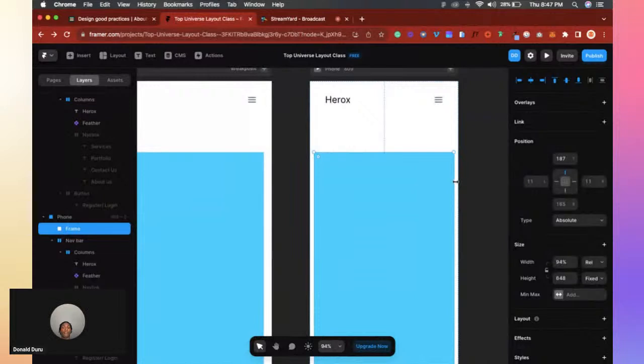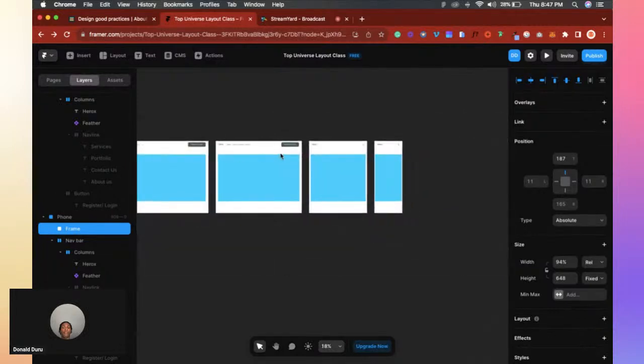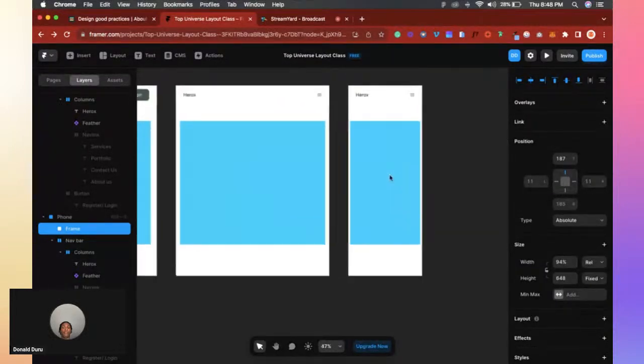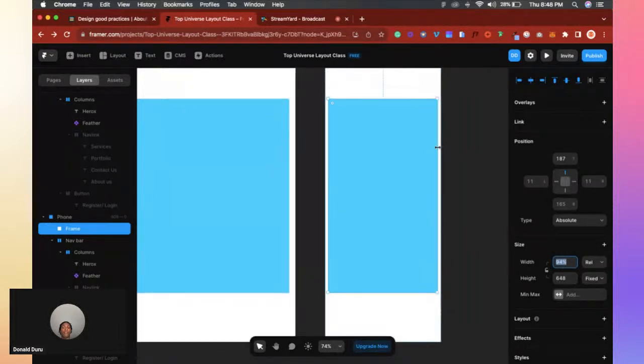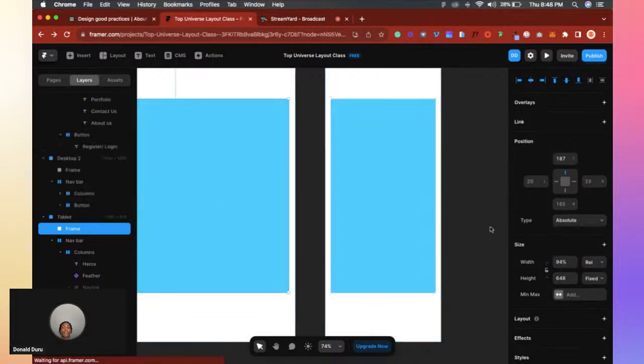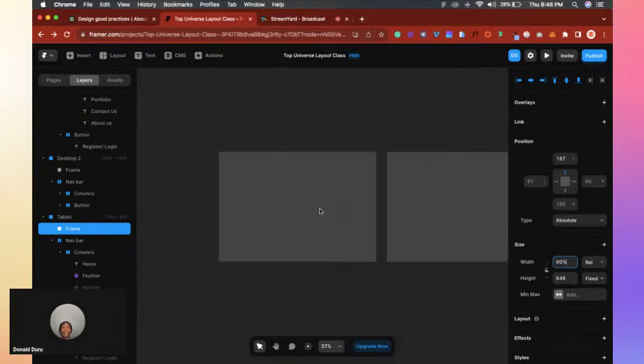Just note, changes you make on desktop cascade down to your phone. But if you make changes on the phone, it just stays, it doesn't go up. So the changes are cascading down, but are not going the same way up. So I think that's a noteworthy thing to mention. You can adjust this to 90 here and come here to adjust this to 90. So we have enough spacing on the left and the right.